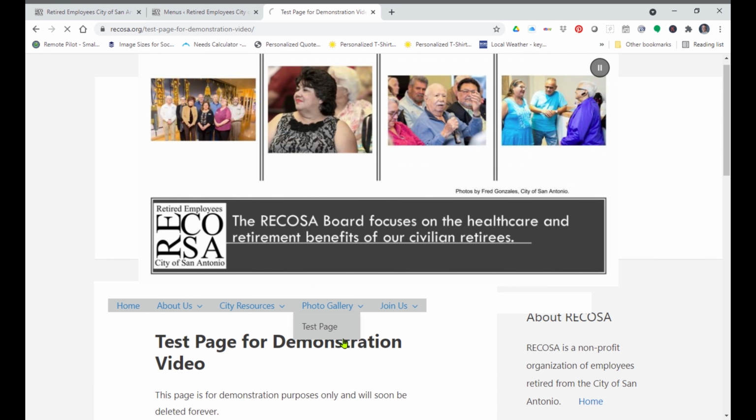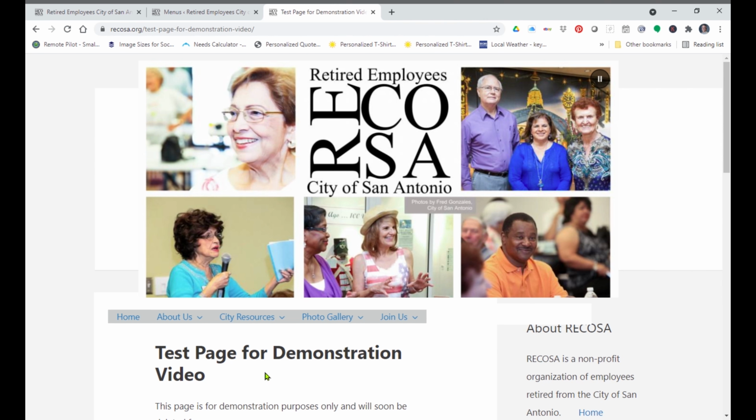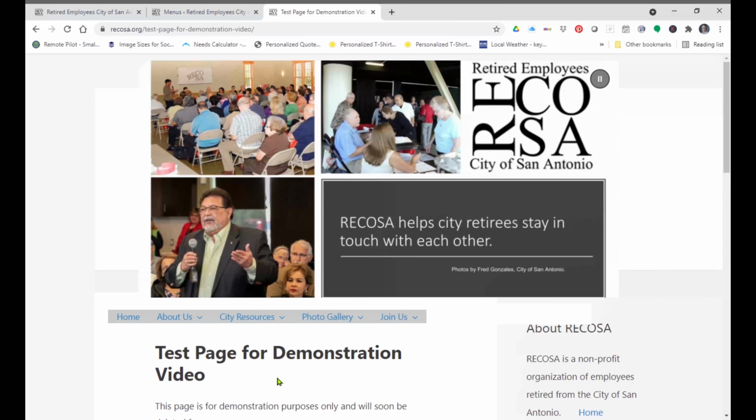If we click here, it'll refresh, and it still stays test page for demonstration video. So that's just a little trick in case you want to shorten a menu navigation, but you want to keep the page title the same.